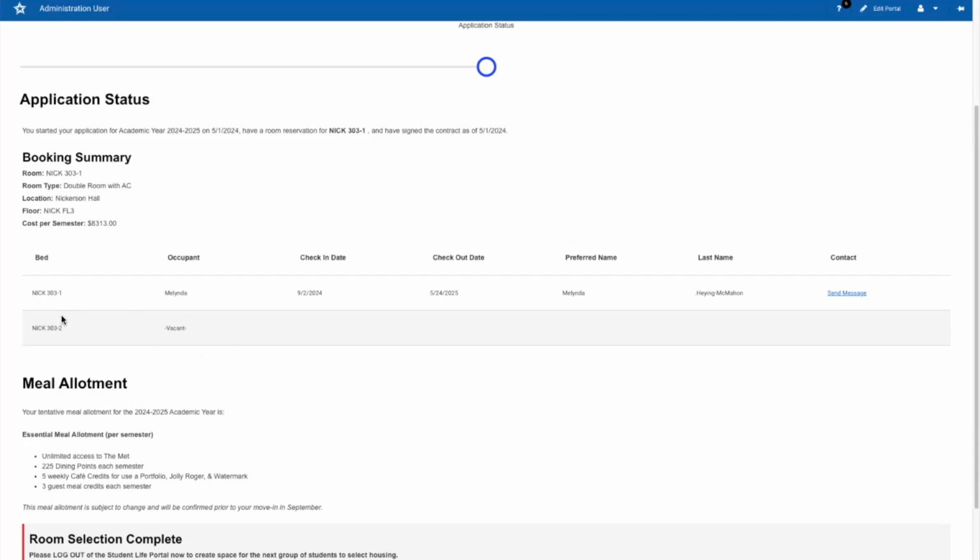So if this was a group, you would see everybody who was in each of these beds. If I selected this and then you went in to select the other bed, you would see my name here and you would see your name here. And then if you wanted to send a message to your roommate, you would be able to click that send message straight through the portal. I know often some students will send that and say, here's my Instagram, or here's my phone number, here's my email address, so that students can start having conversations in that way as well.